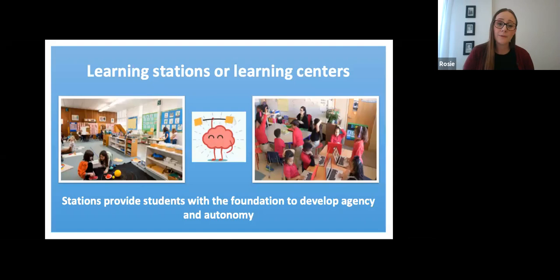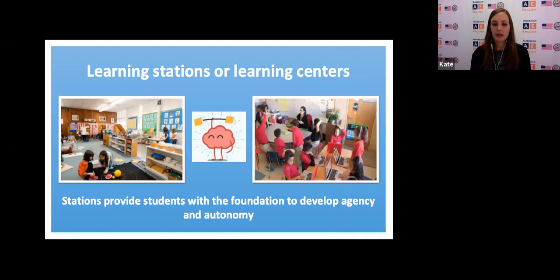As a teacher, I'm always having to move around to different classrooms because I work at a university and I literally just bring it with me. Wonderful. So this helps our students develop agency and autonomy so they learn who they are as learners. Great. I know we're getting close to the end of time, so I guess I should move on.